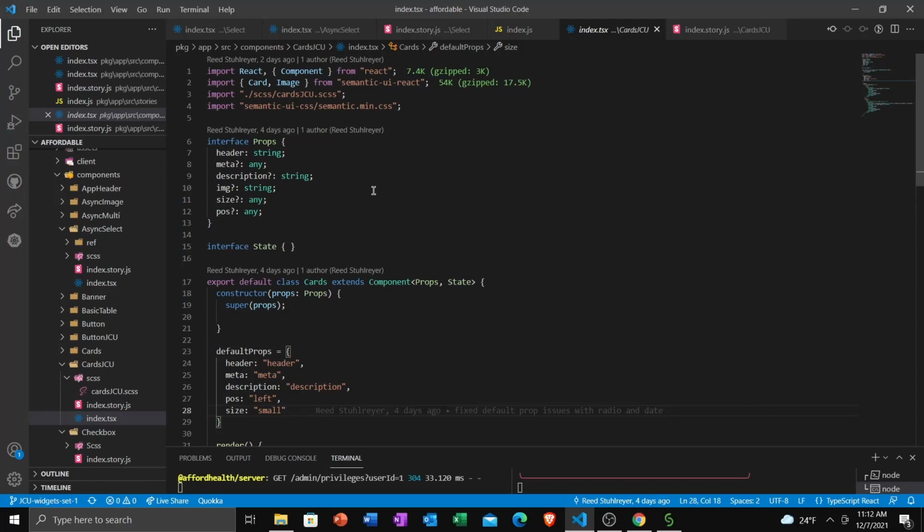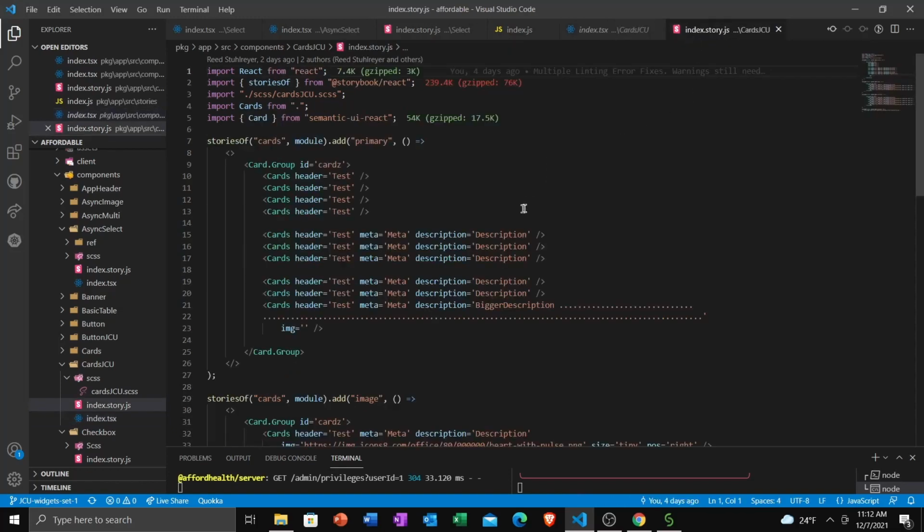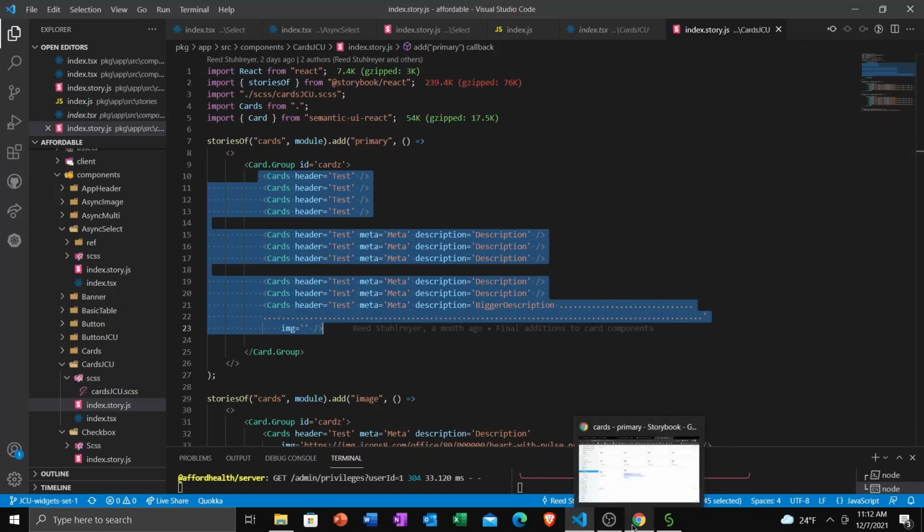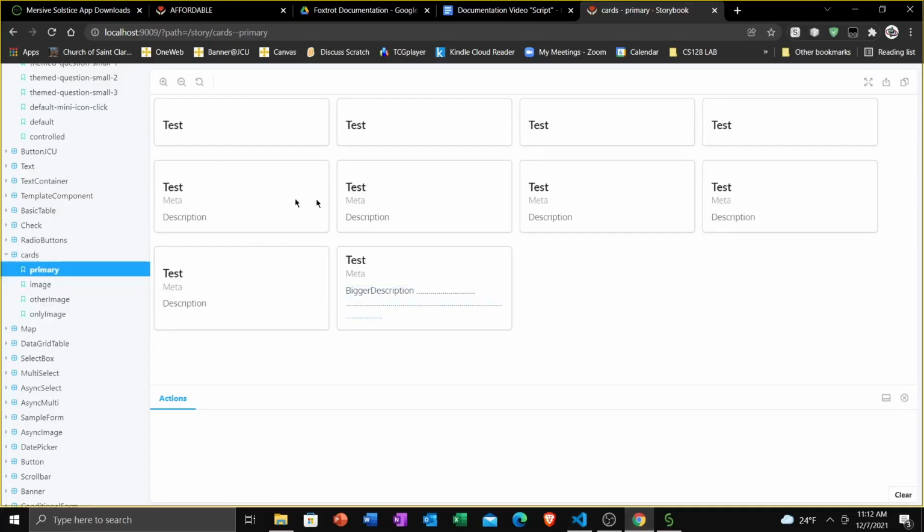So when all of this is implemented onto the website, we'll see a more consistent style and theme across the board. Well, yeah, that's basically the whole overview of the relatively simple card component. Here's the story file. So these cards right here, you can see are getting rendered right here.